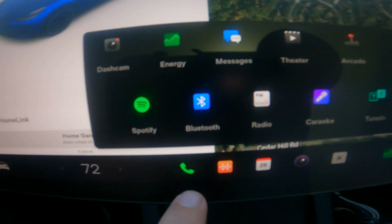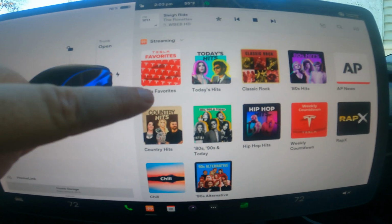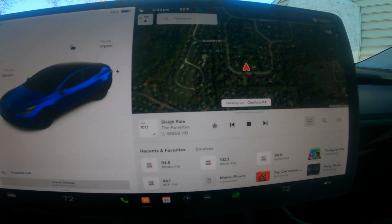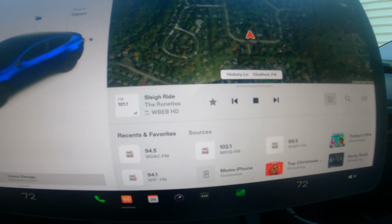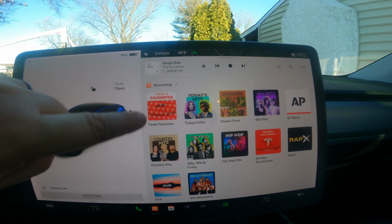So you have your phone, so this will bring up streaming. Technically that icon means streaming, but it'll bring up your whole radio in general. And when you hit it a second time, it does bring up your radio. So it has a double bonus, I feel like. When you first bring it up, it only shows you the streaming section up here, and it'll show you what you're currently listening to.